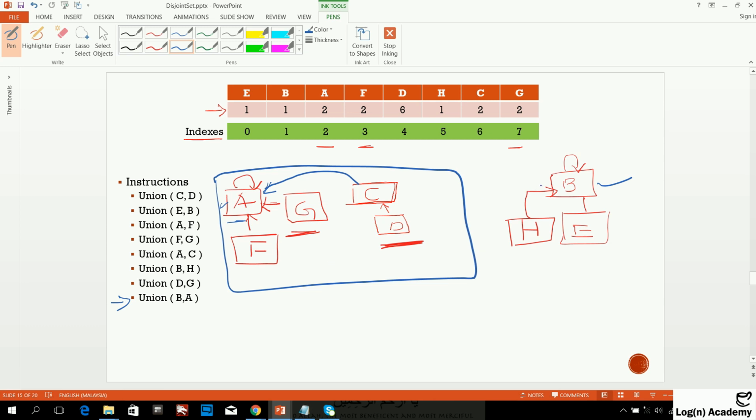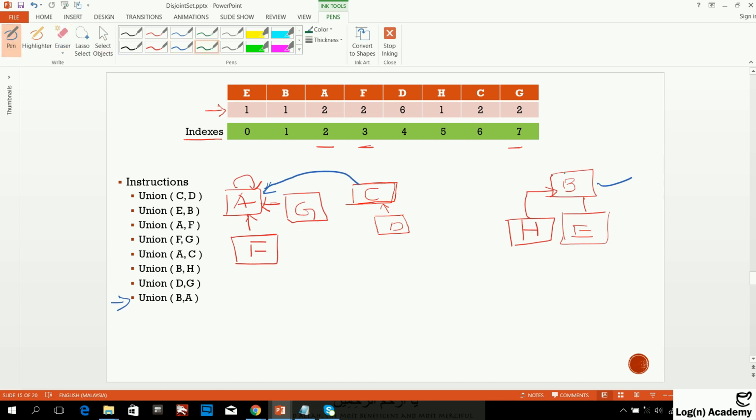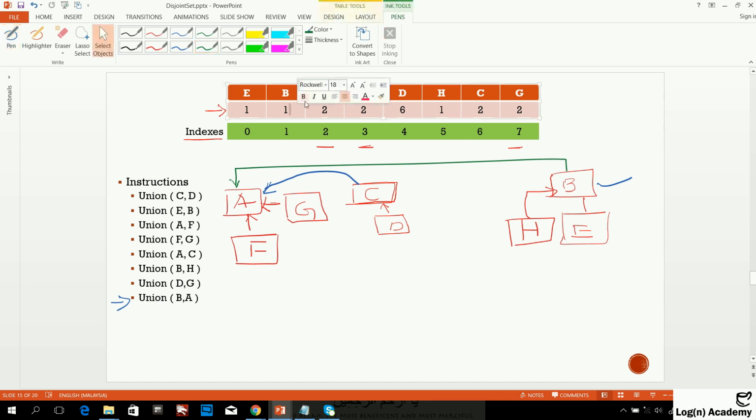So we will add B to A, right? To do that, we will make B point to A. We will change the reference of B towards A.